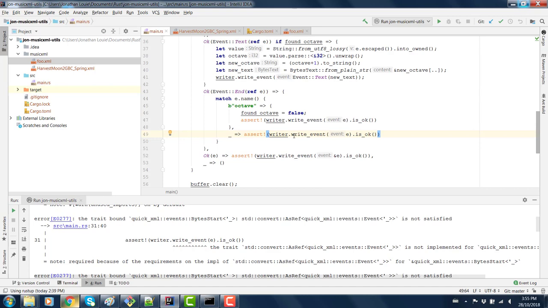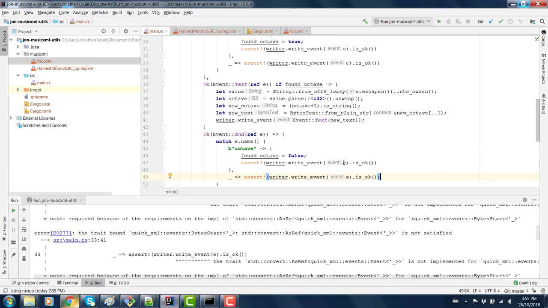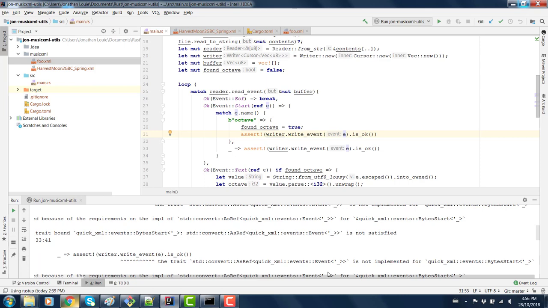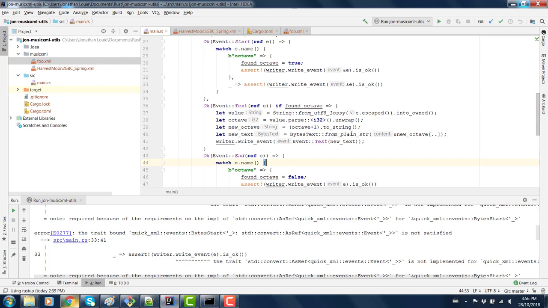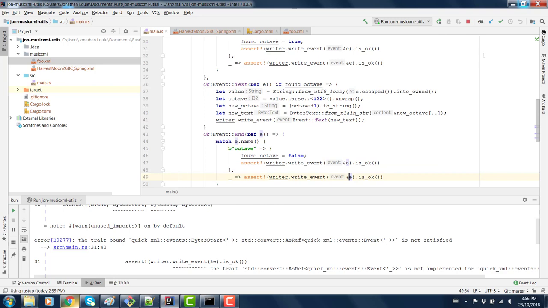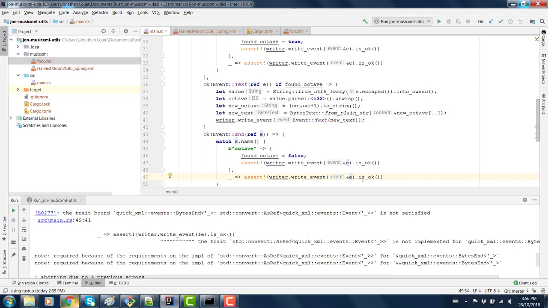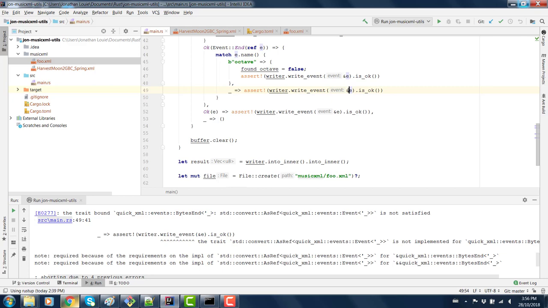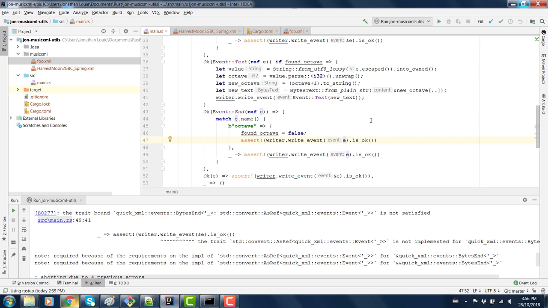What do you mean I can't just write events? Are you kidding? Are you joking? Just let me write the event. Maybe I need to do that then. I don't really know at this point. I have to write these still, otherwise I end up with nothing. But then it complains anyway. That's wrong, because I expected that, but then I got that. Of course. This is not okay. This is very not okay.